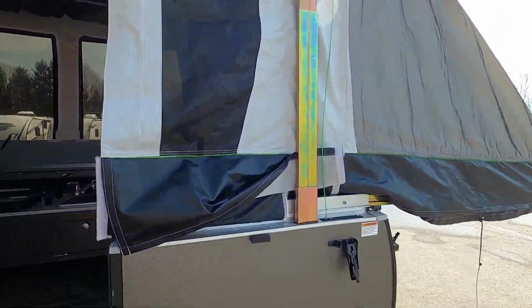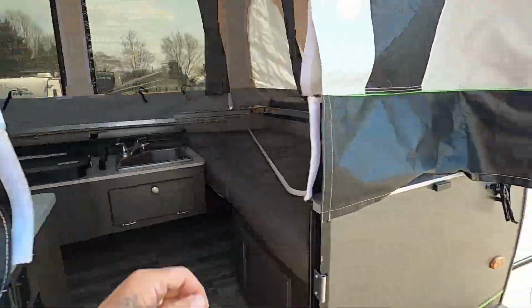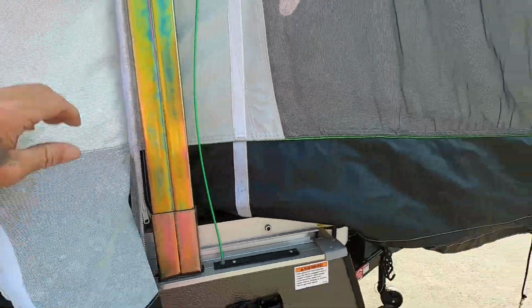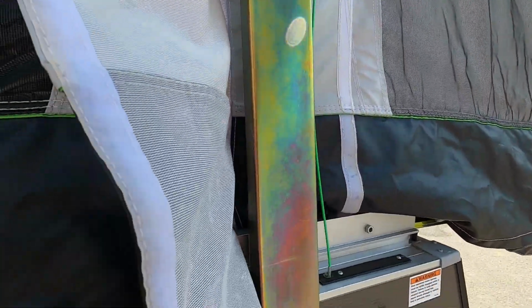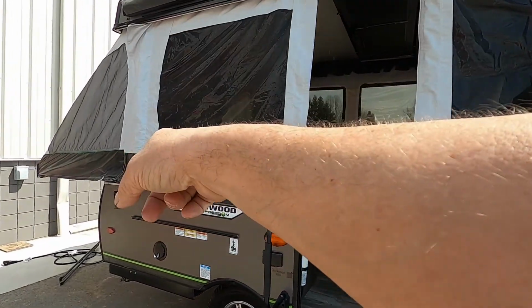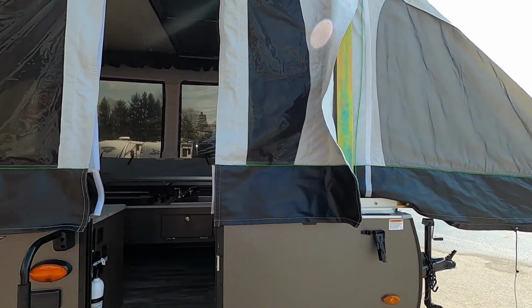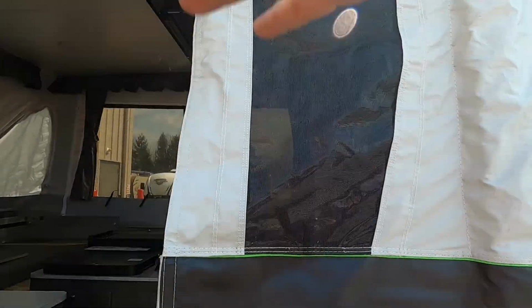Alright, so what I do want to mention here, once you got it up, you can pull all this Velcro out from behind the bar and put it over top. Before you put the front one on each corner, you will have 2 of these safety bars. So on 2 corners. So we have the front corner here, you're going to want to do the back corner here. If you do this back corner, do one on the other corner. So you got those up. Velcro them over. It's just a safety for keeping the whole thing from collapsing.